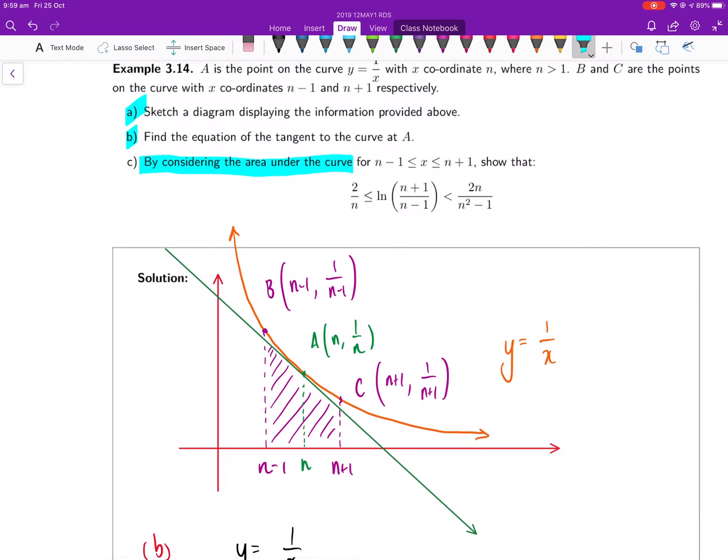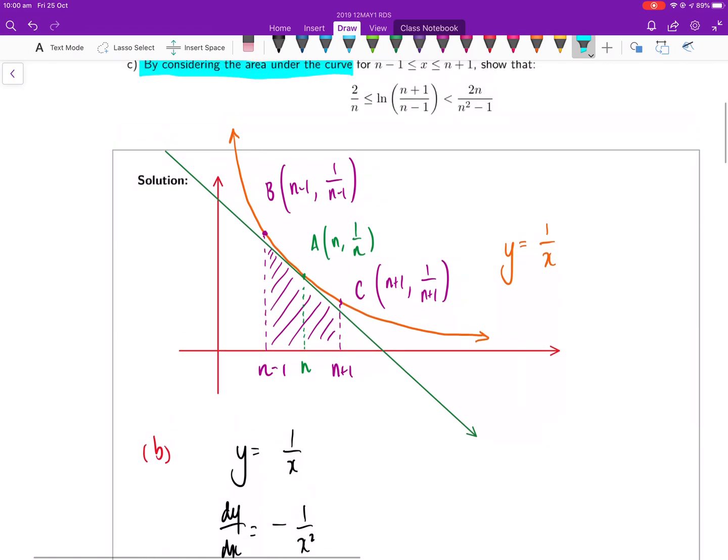Inequalities, when you look at areas, there's two things you should remember. First of all, areas can be found using trapezium or normal shapes, but of course can be found through integration. And the process of integration also conserves inequalities. So if you integrate both sides, and one function is greater than the other, then the result of that integral will also conserve that inequality. In this particular case, it's just straight up comparing areas, but very often it can start with comparing functions, and then you integrate those functions to get the inequality that you want. So keep an eye out for those.